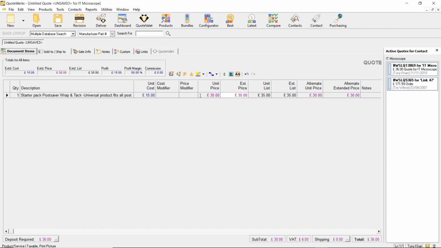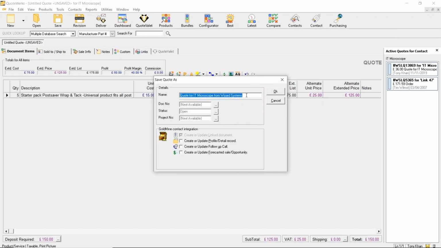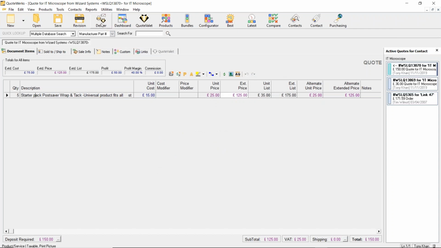So we can click into these boxes here, and we can change things as we want to. So maybe I'm not going to charge £30 for this item. I'm going to charge 25. Maybe I'll up the quantity from 1 to 5. All along the way, right in the middle there, right above the product items, we're being kept up to date with our profit percentage, profit value, cost, extended price, and so on. So this is where we're fine-tuning our pricing strategy. Once we've done that, we then save the quote, we give the quote a name, we click OK, and then we can send it to the client.